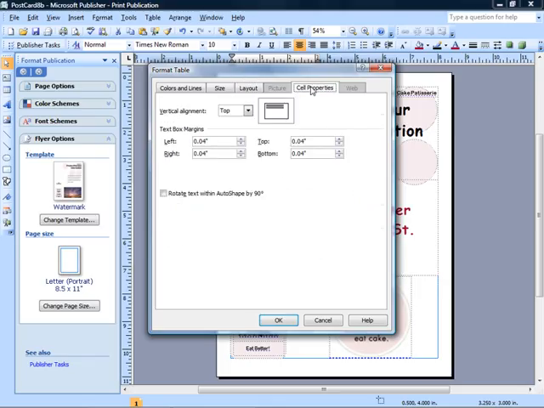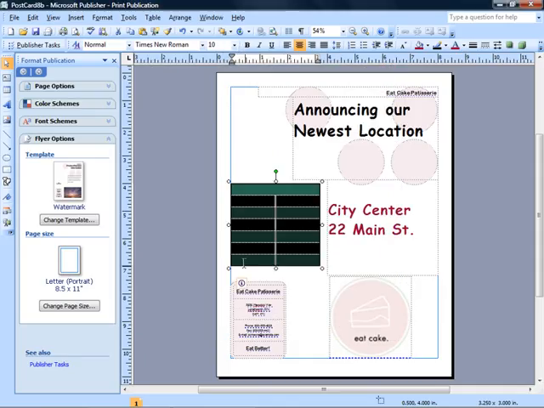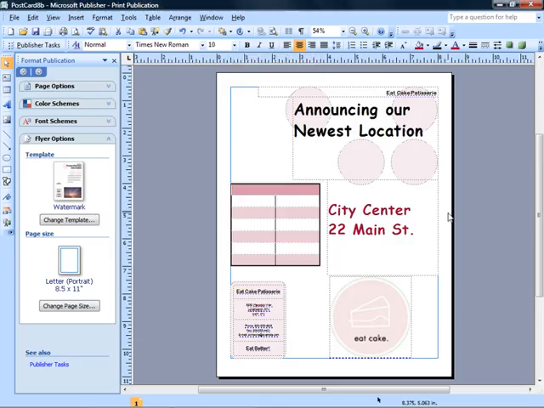Cell properties, because we've selected the entire table, we can select, for example, the vertical alignment of our text, which is defaulted to top. And I am going to click this one and select middle. So you can see in my sample here, any text I type in a cell will be vertically aligned in the middle. Now we don't see a horizontal alignment because we'll use our normal formatting buttons up here on our formatting toolbar when working with text inside a table. So we'll click OK. And now our changes have been made to our table. All we need to do is get some content inside the table now that it's been formatted. And we'll do that next.